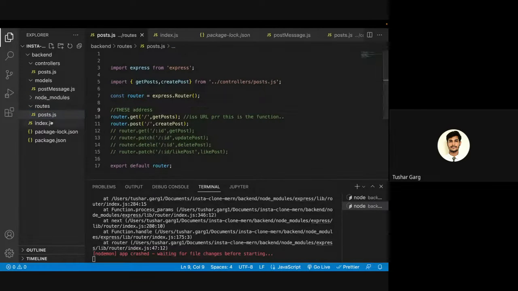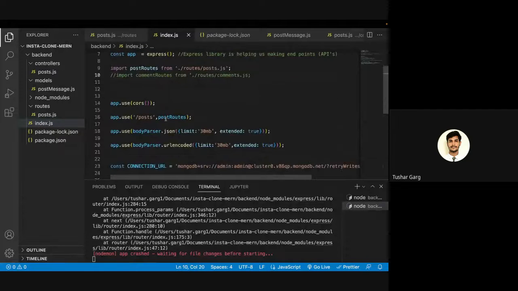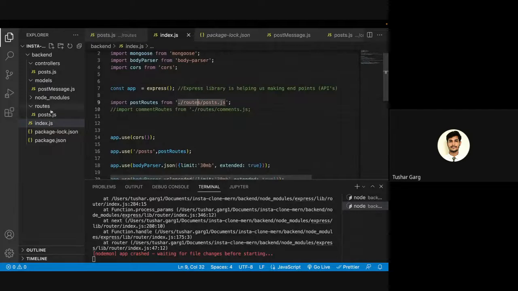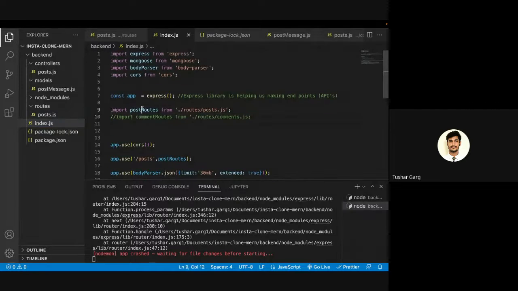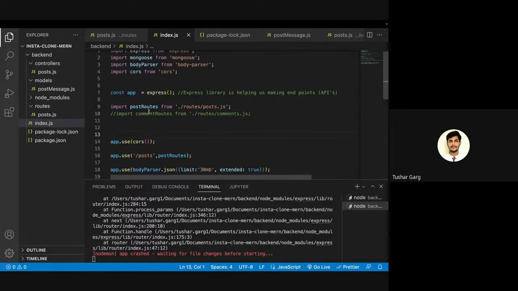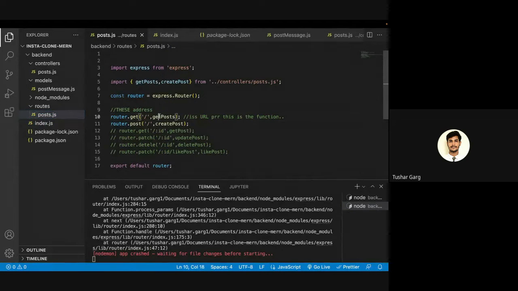You mean the link part, right? From index.js, slash posts, it's router posts only. And inside post.js, get slash post is fine. Create post, export default router, index.js is importing that router from post.js, that is also fine. Post.js is fine, slash get posts.